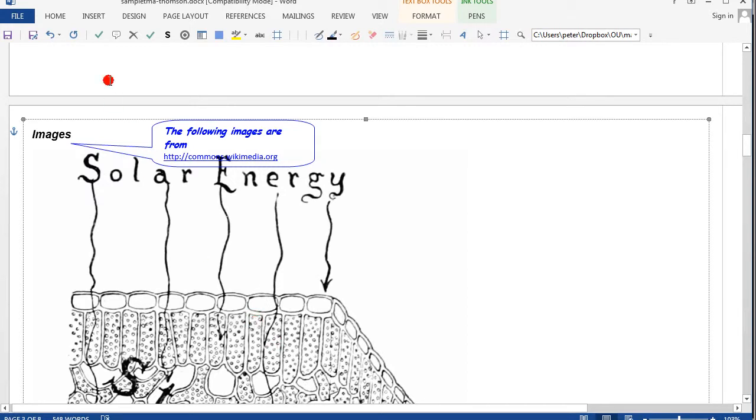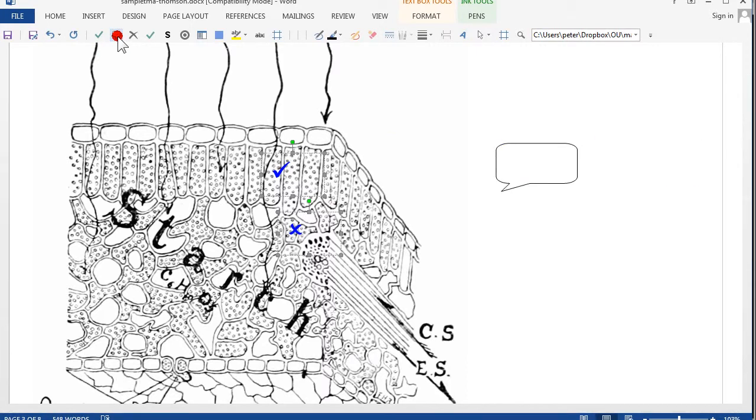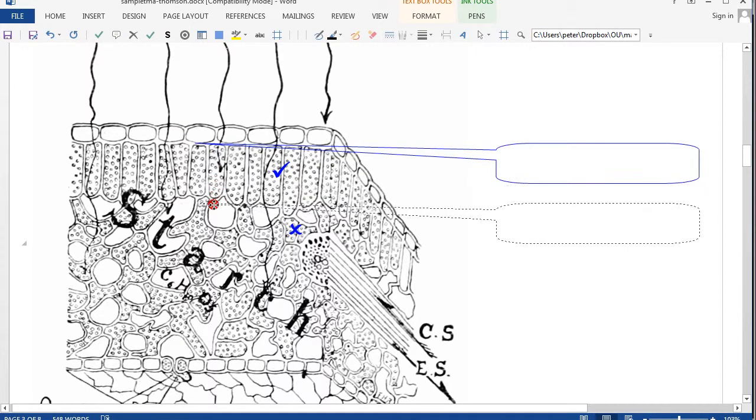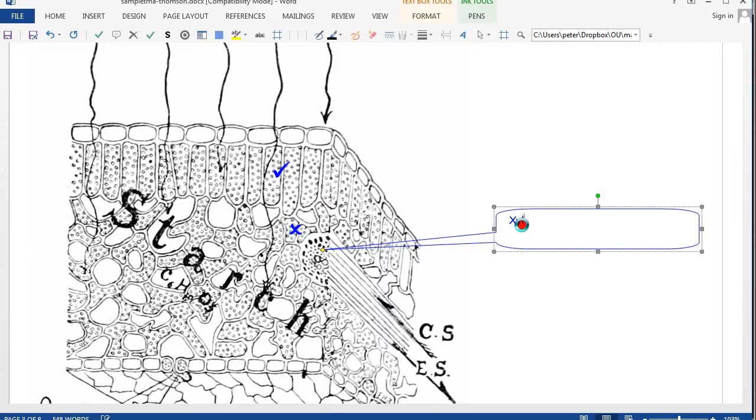across, and I can add a call out for a comment. And again, I can change the position of the call out and add my comment. So I can annotate diagrams as easily as I can text, and this overlay helps me to do that.